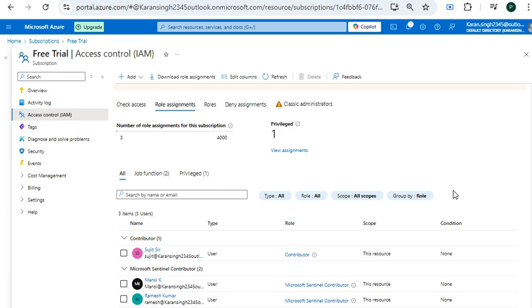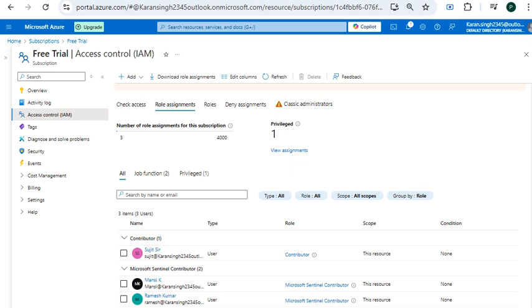Okay, so basically what you mean is that we can only have access for Sentinel, whereas you can have access for any service related to Azure, in the specific subscription only, this free trial subscription only. Yes, correct. So can you scroll down, Ramesh, sorry, Prince?